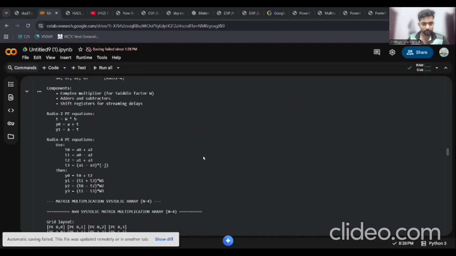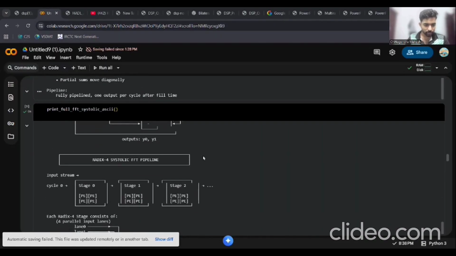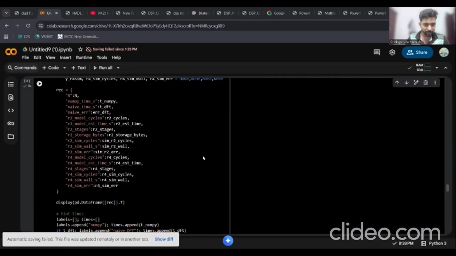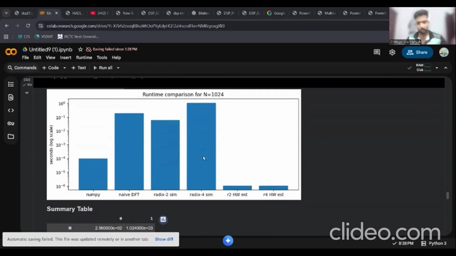This is the twiddle factor equations and everything, as I explained. Now let's compare the data. Here this is radix 2 for n equal to 1024, and this is the number of seconds required for radix 2. Since n equal to 1024 is small, it requires this much.